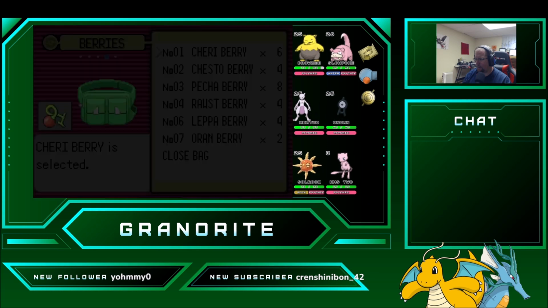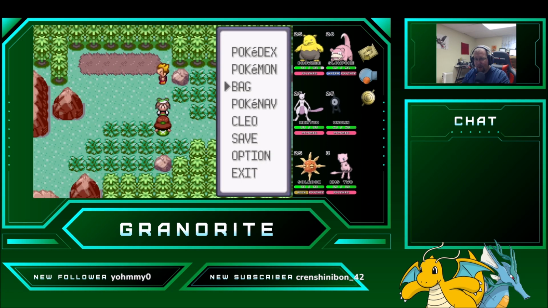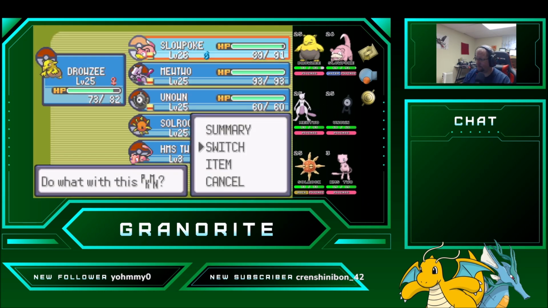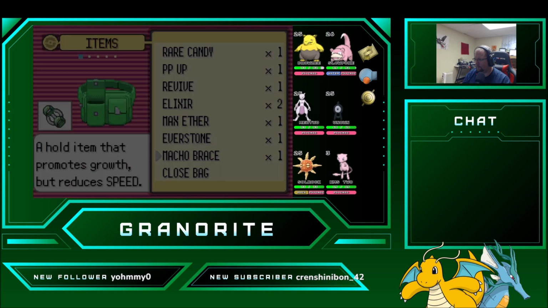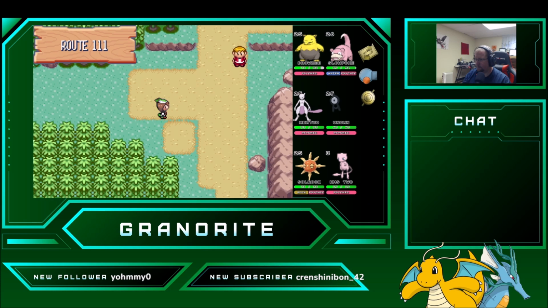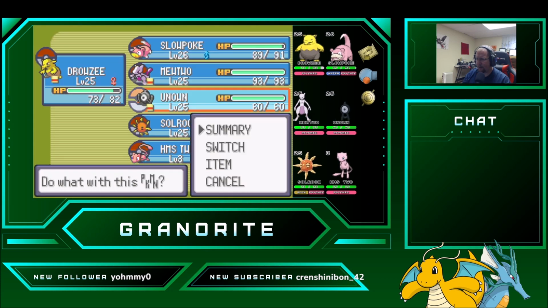Alright, let's use a Cheri Berry to get rid of this. Just because I think the next fight's one that Drowzee wants to fight. Yeah, there's two HP givers in there. Starts off with an Electrike though, so let's swap up Unown.